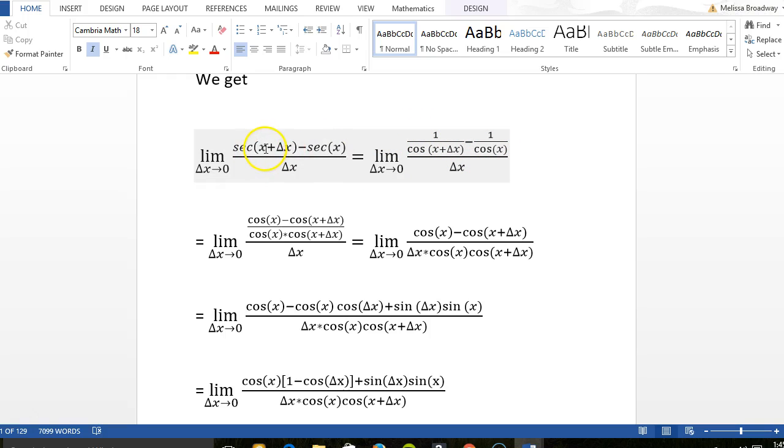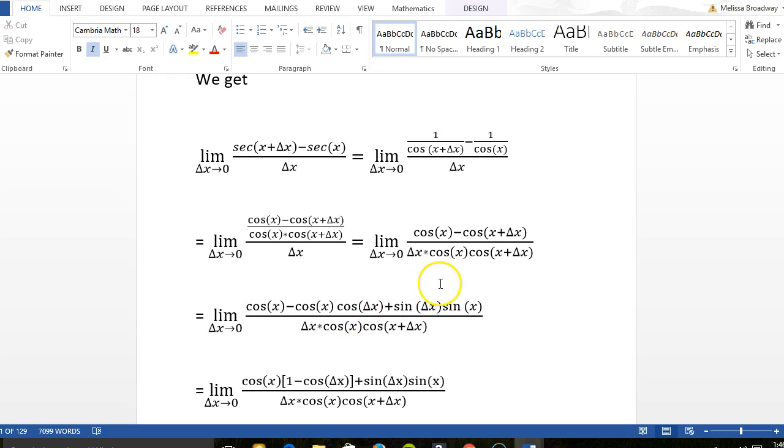So here's f of x plus delta x minus f of x over delta x. And you write secant as 1 over cosine. By definition, that's what secant is. And then you get a common denominator. And then you bring this denominator down and multiply it across delta x. Wait, no, never mind. There's no distributive here. You just multiply it by delta x. And actually, it's a very nice multiply. Sorry, my bad. So you just bring this down onto the delta x. And so you get that.